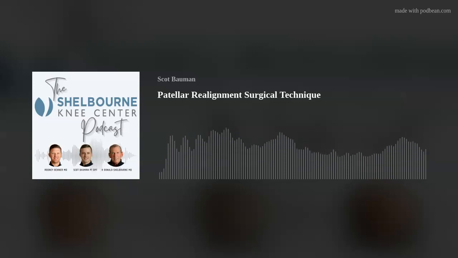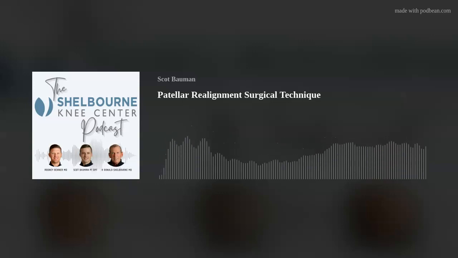on MRI scan. These patients often can be treated non-surgically, but for surgical treatment, if you're going to do that, you do want to reconstitute the medial retinacular structures and imbricate them to make sure the patella stays there and that the medial retinaculum is reattached back to the femur.